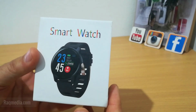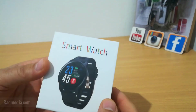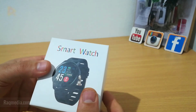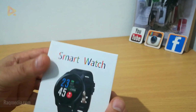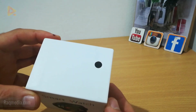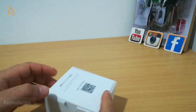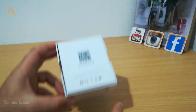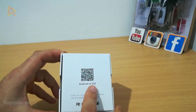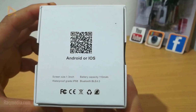It comes with 4 colors, the blue, white, pink and the red one. At the front we have the logo and picture of the smartwatch. At the top you have the color. As we said, this is black. And at the back you have the QR code for the application which comes with this smartwatch, that will be showing you how to use it later, and some characteristics as it is claimed to be.